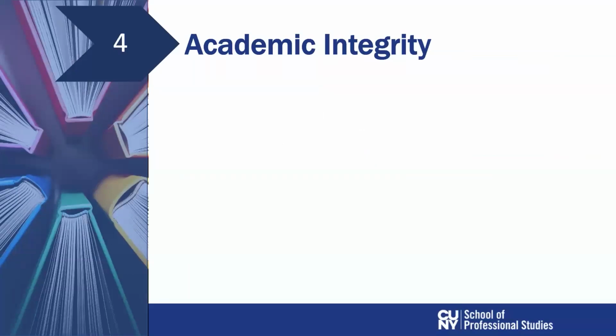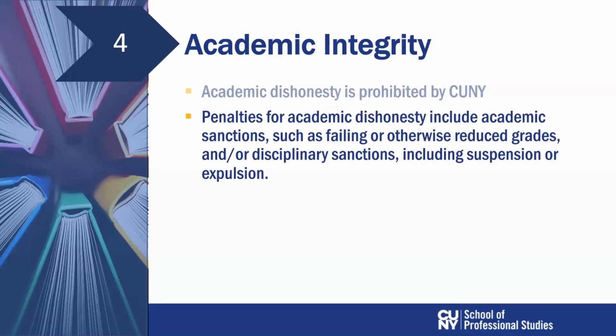I want to transition to academic integrity because this is important. And we've written this so that this is something that you can just look at as a PDF later, and you'll have general information. Honestly, academic dishonesty is prohibited by CUNY. And so if you haven't taken that academic integrity quiz in orientation yet, please do, because there are very specific rules at CUNY. The key thing to think about here is that the consequences can vary, right?